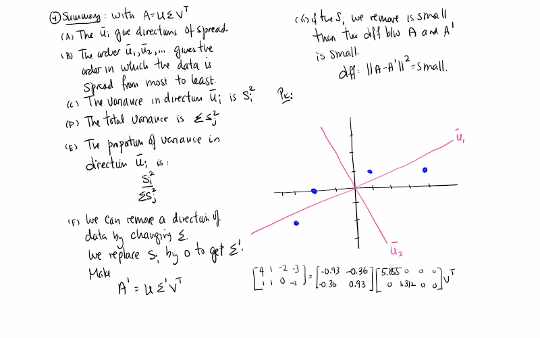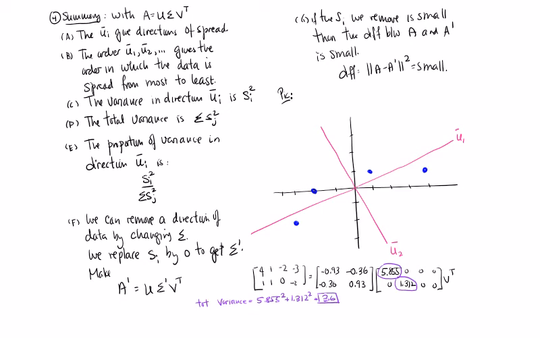So I want to point out what we've got in terms of what we just said. Let's look at these singular values, the 5.855 and 1.312. If we take those and we square them and we add them, that's the total variance. There's a little bit of approximation going on here, but this turns out to be 36. That's the total variance.